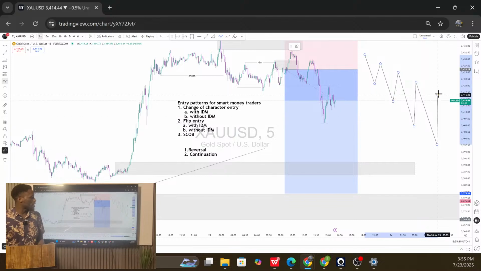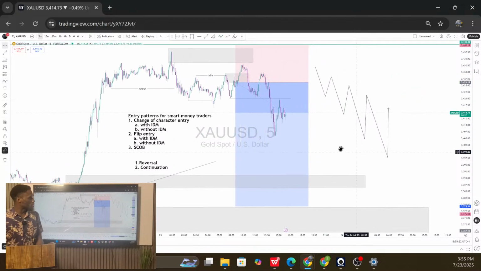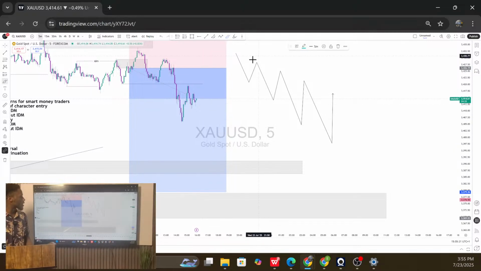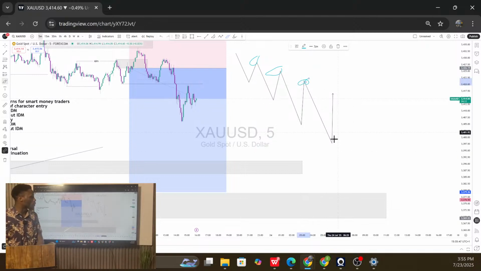So now, for you to be able to trade entry patterns profitably, you always want to understand what particular time you are coming into the market. Is it during a continuation, like for this particular place? It's continuing to the downside, right? A continuation to the downside, a continuation to the downside. So you are looking for an easy setup that is in line with the trend, or you are looking for what? A reversal to the upside, like you want to do counter trend, right? You want to do counter trend.